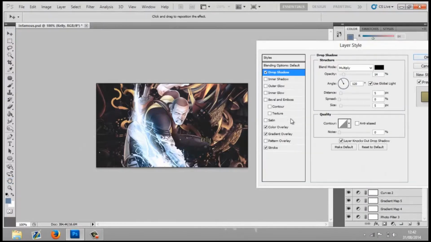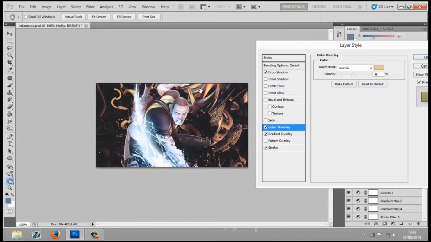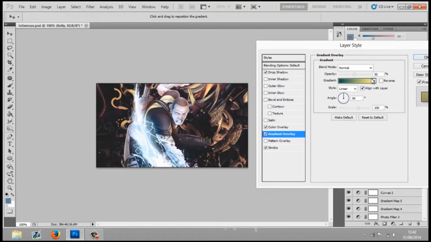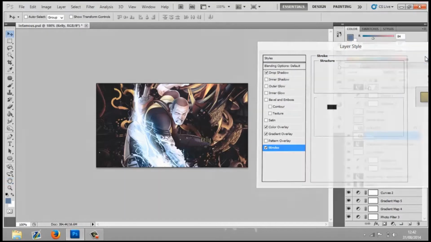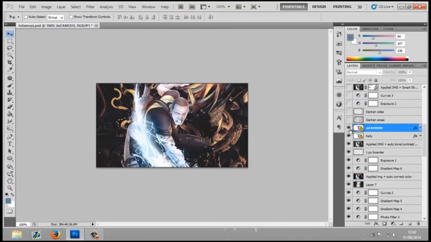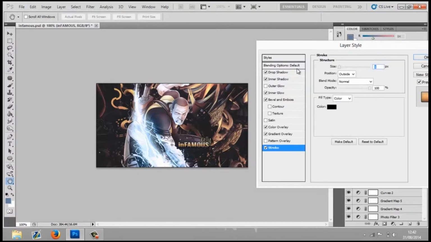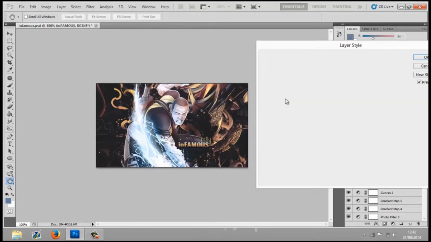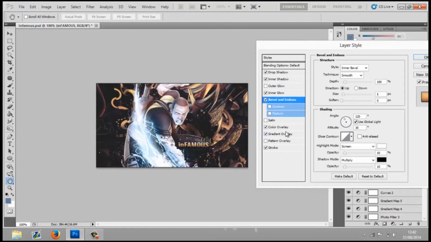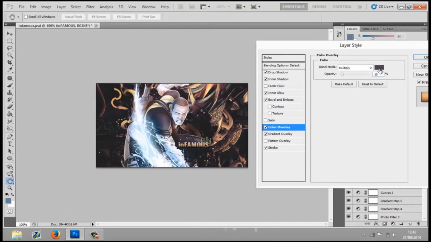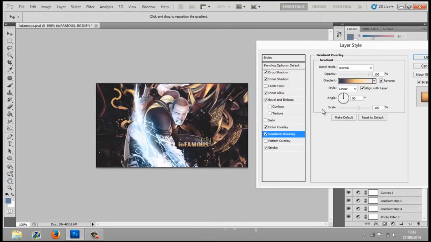This text has a drop shadow, a colour overlay of a yellow tone from the render and a yellow and green gradient at 50% opacity on a scale of 100%, as well as a 1-pix black stroke border to the text. Her next bit of text says inFamous and also has a 1-pix black stroke, a drop shadow, an inner shadow and an inner glow, as well as a bevel and emboss. The colour overlay on this one is a bluey grey shade from the render, and the gradient overlay also contains other colours like yellow and white from the render. This helps it to blend in with the rest of the signature.